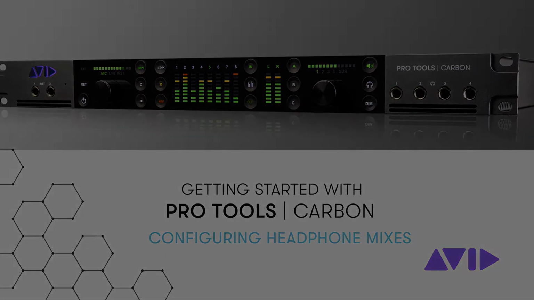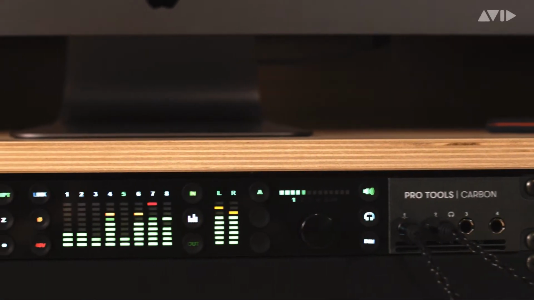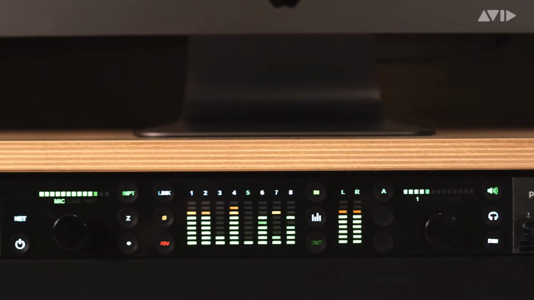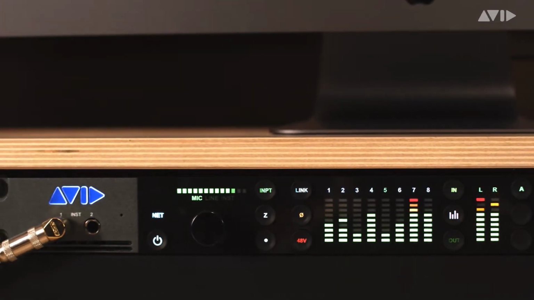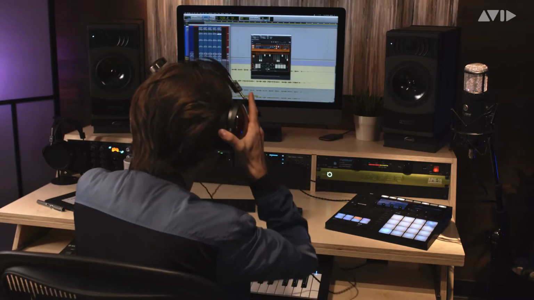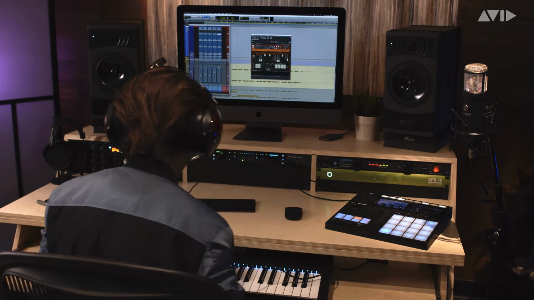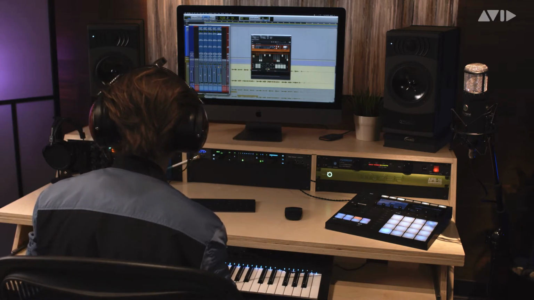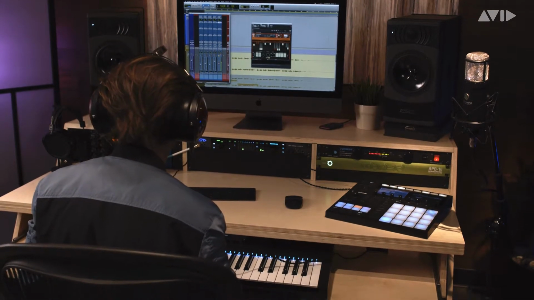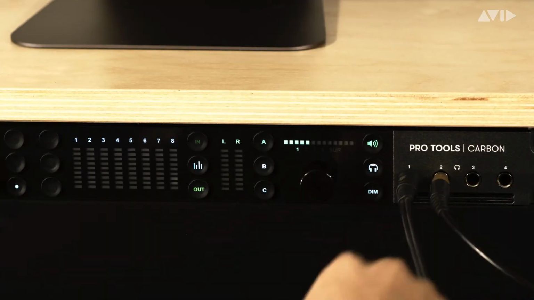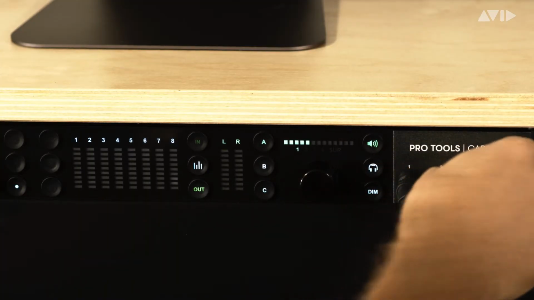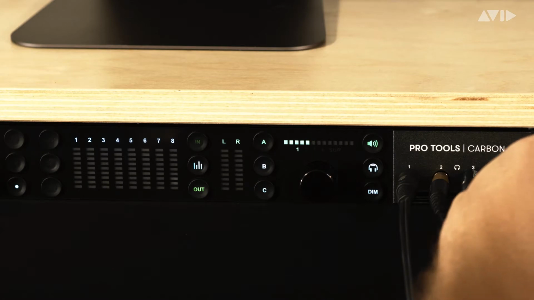Pro Tools Carbon includes an integrated control room section which offers support for 3 sets of speakers in addition to 4 stereo headphone outputs. For artists, having an incredible sounding and immediate headphone cue mix can help to create an inspired and enjoyable performance. 4 sets of transparent sounding headphone outputs are included, which provide plenty of gain to keep you immersed in the music.